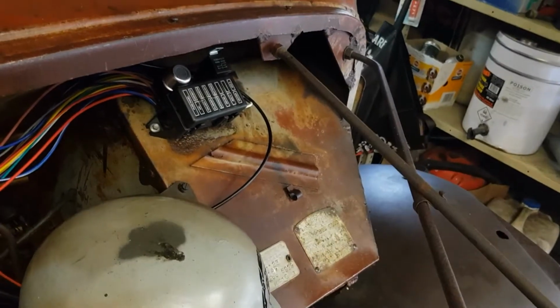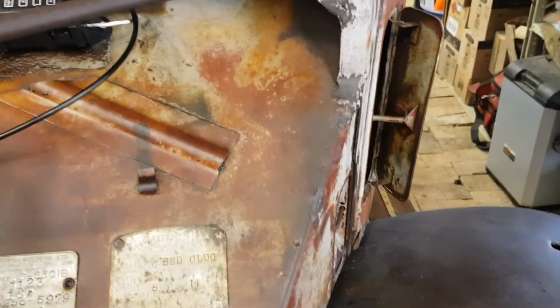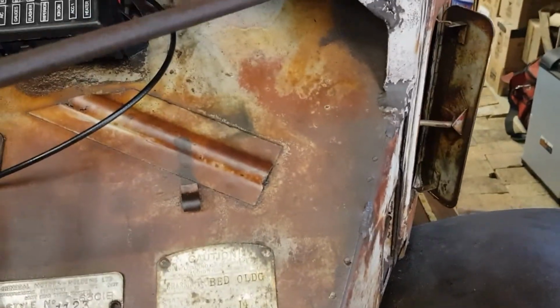That's kind of in the way of our thing there, isn't it? Let's have a look. And then it actually goes onto here. Just like that. That's in, done. So there's another job off the list. Now let's just see if that's not fouling anything. No, we're happy with that.